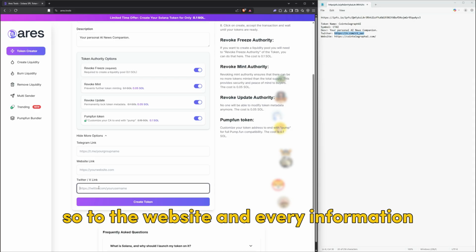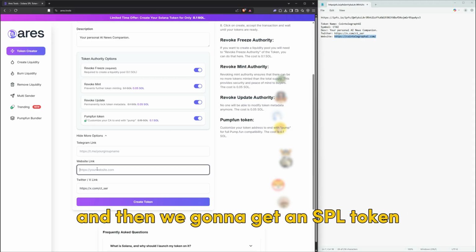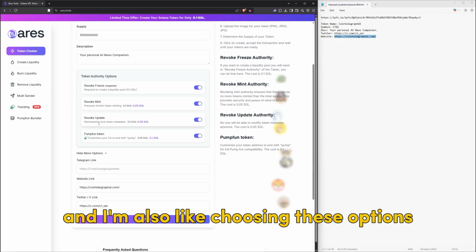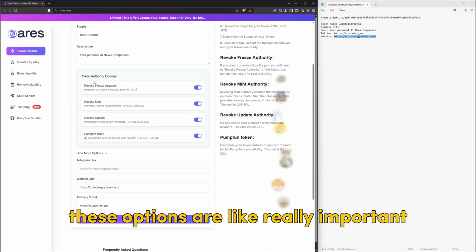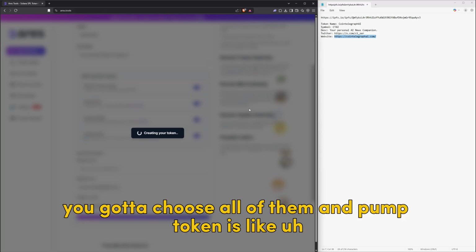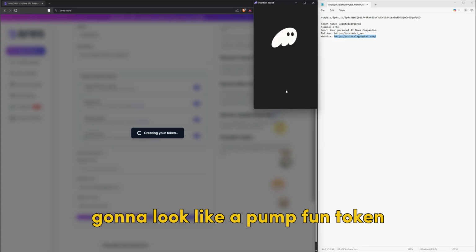So I go to the website, and I'm going to copy and paste every piece of information. And then we're going to get an SPL token, which is a real token, right? And I'm also choosing these options. These options are really important. You have to choose all of them. The Pump token option means that your SPL token is going to look like a Pump.fun token, but it isn't.